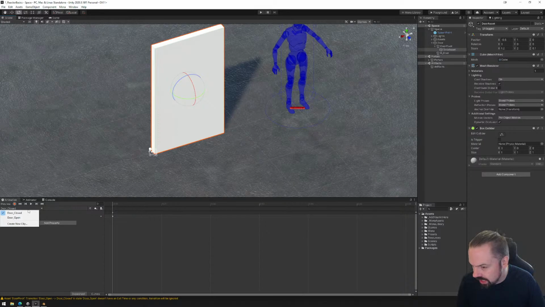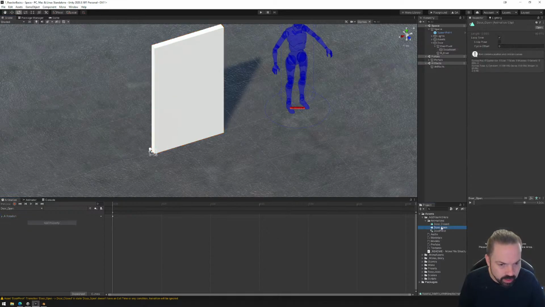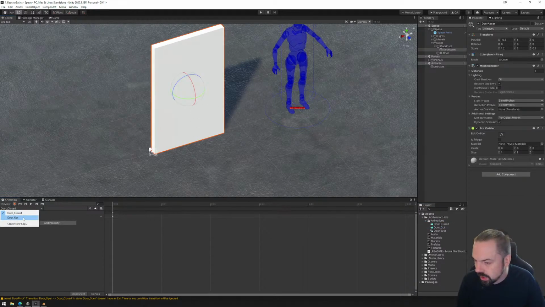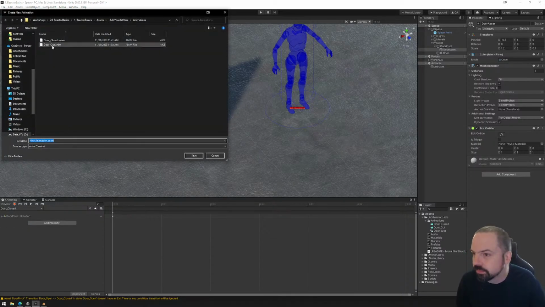So we have our door closed and our door open. I'm going to rename this one to door out, with correct spelling. So notice that I like how Unity connects everything. If I rename this here, it'll change this. That's actually really good. And the other one we need is door in.